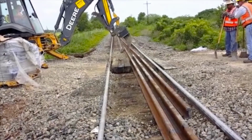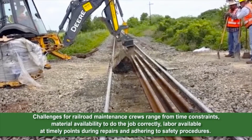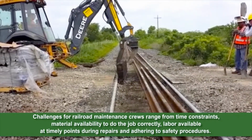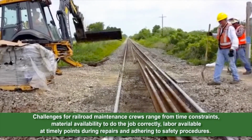Railroad maintenance crews repairing pedestrian and industrial crossings have had to solve several challenges. These challenges have ranged from time constraints, material availability to do the job correctly, labor available at timely points during repairs, and adhering to safety procedures.